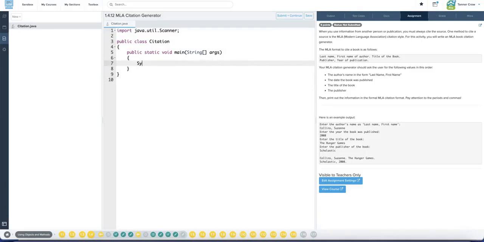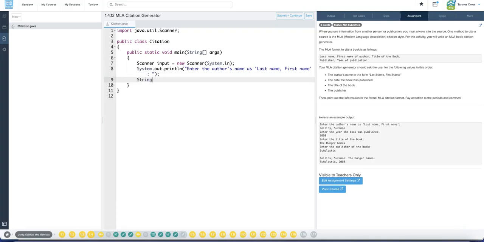Okay, so Scanner input equals new Scanner System.in, prompt, string name equals input.nextLine.